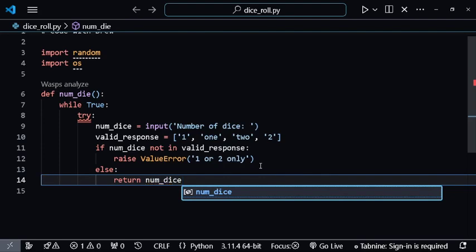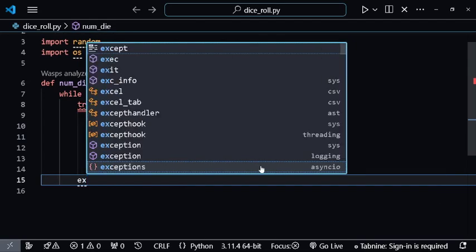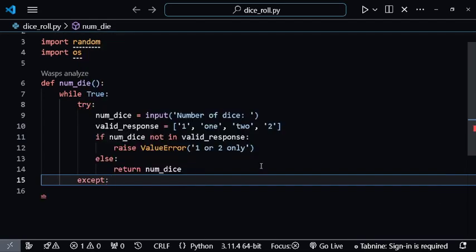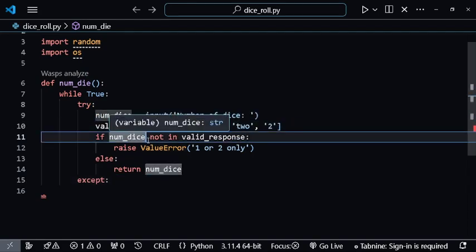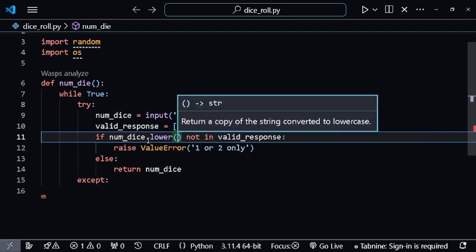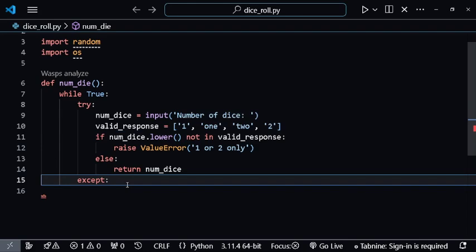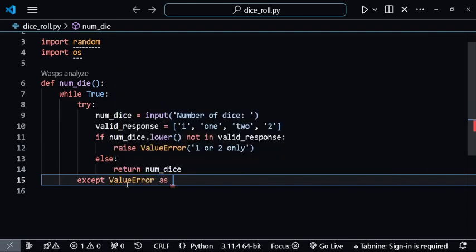That way we're able to get the input from the user, and then the except. One thing you can notice here is that we don't handle uppercase letters, so to avoid that we can just convert this to lower instead. So I want to have except ValueError as this.